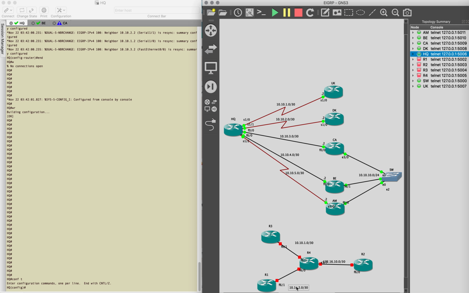If you have EIGRP running on this router and router R4, and you have auto summarization on router R4, it's going to summarize both routes into 10.0.0.0/8.